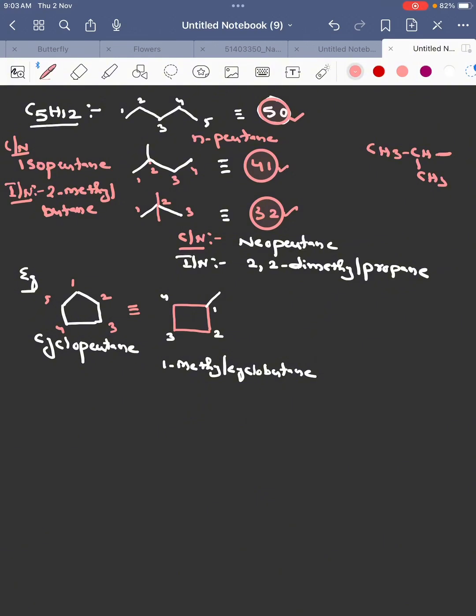Again, what is the one more? I will decrease the size of the parent chain. This is the first number. Second number will be, now I will keep 3 carbons in the parent chain. How many carbons do we still require? 2 carbons. So I will write like this. What is the IUPAC name of this compound? The numbering is allotted 1, 2, 3. Now it is called 1-ethyl. It is called propane. 1-ethylcyclopropane.